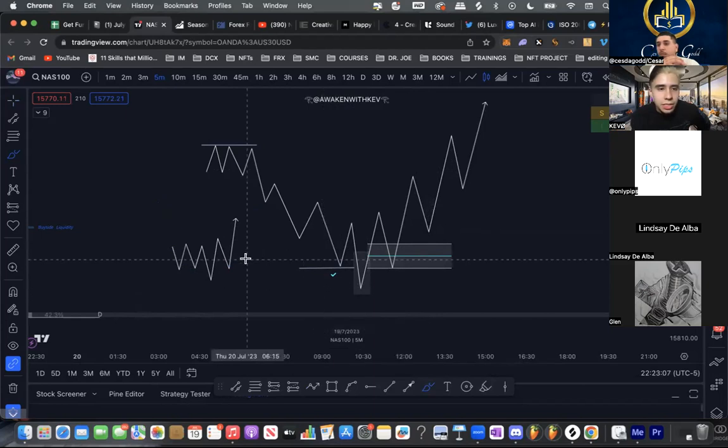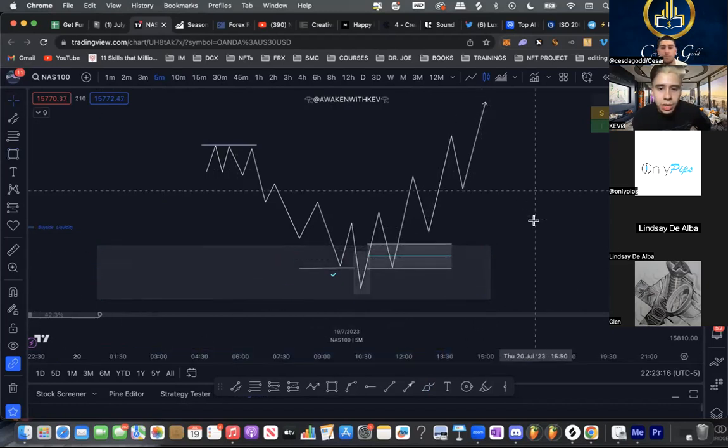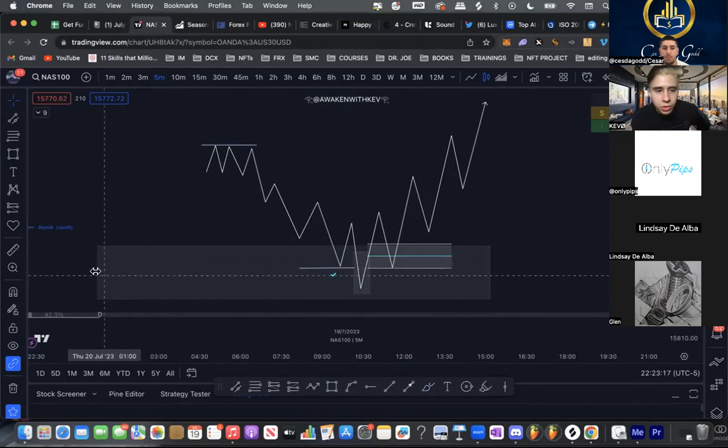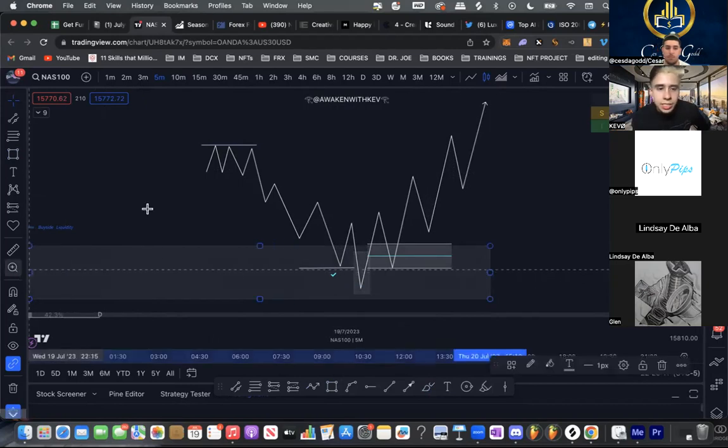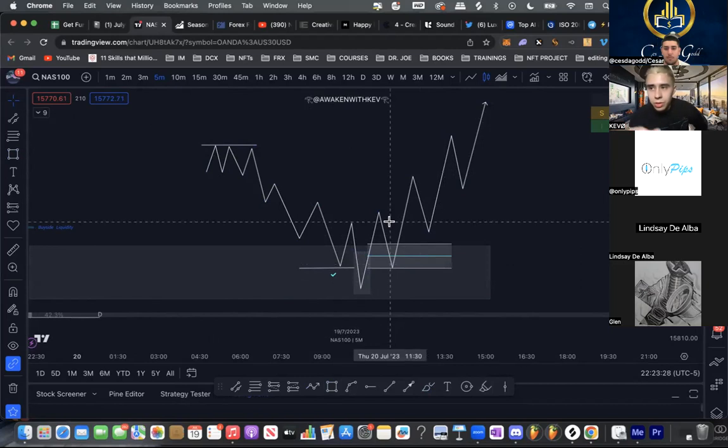So a lot of the time when we get these kinds of setups, it's because we're playing off of a higher time frame point of interest, right? So this whole box, this whole zone right here, let's just say this is a 15-minute, 30-minute, hour, 4-hour point of interest, right? As long as it's a higher time frame point of interest, this kind of play that I'm about to show you and how to stack is going to be way more validated, right?